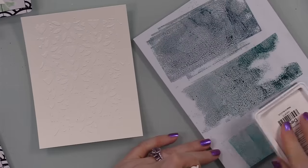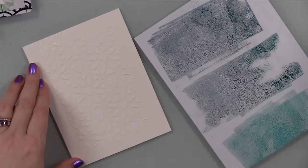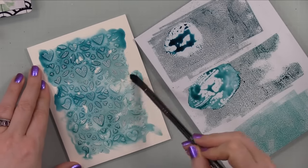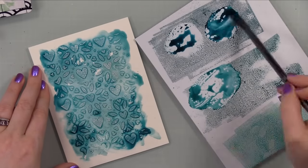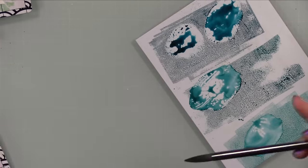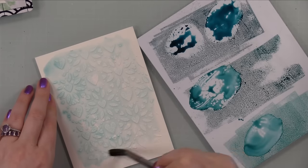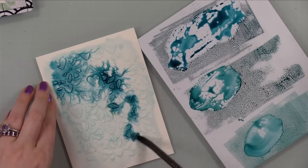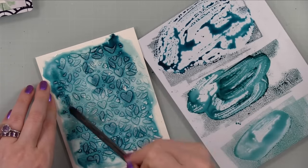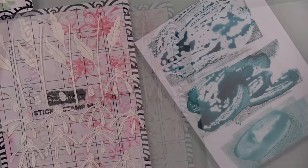After die-cutting, I laid out all the little die cuts and the backgrounds were dry — all crackly and fabulous. For the backgrounds I'm using Simon's newest ink trio: Mist, Dew, and Raindrop. I stuck all three on a plastic palette and I have a big jar of water with a large paintbrush. I apply the water first, which lets everything move more, then just slap on the color — nothing fancy. I let it do its thing and then set those aside to dry.